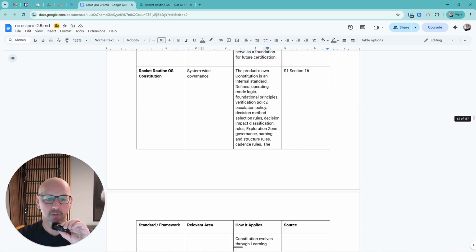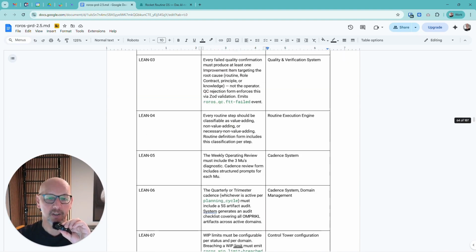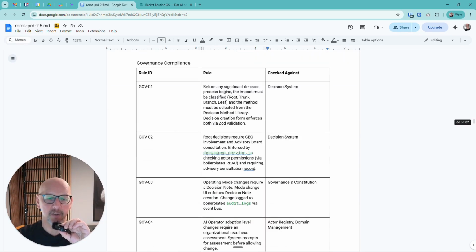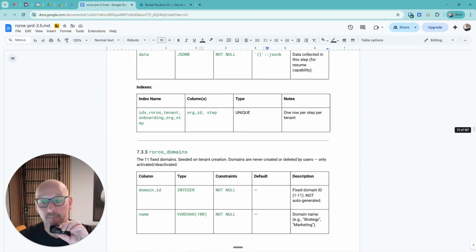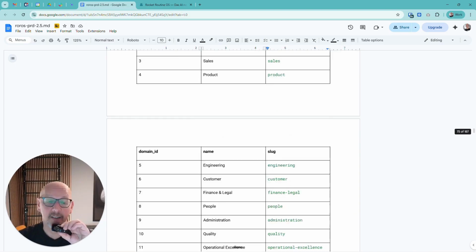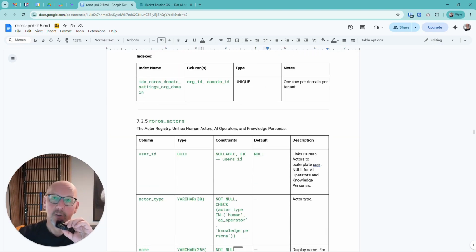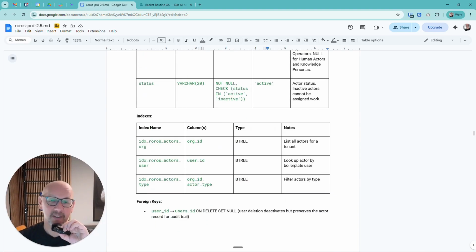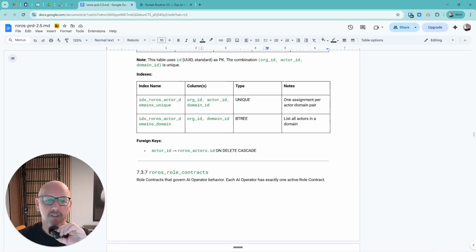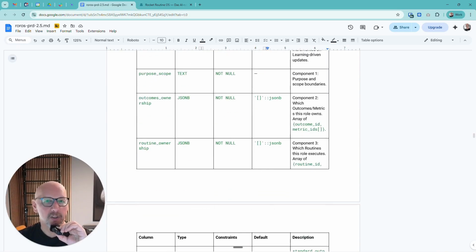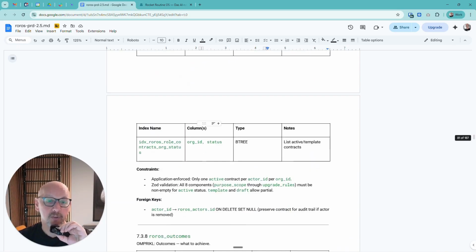Then, at some point in the process, you eventually get down to the fundamental concepts it is built on, including various complex validation rules and so much more. So I really don't want to bore you with all of these details. I just want to show you that this is the main difference. If I were to just say to Lovable, let's program a rocket routine OS, then something would come out of it. And that something might even look cool and could be used as well. But this here is a foundation that really takes everything to a professional level. And that's important to me as well.